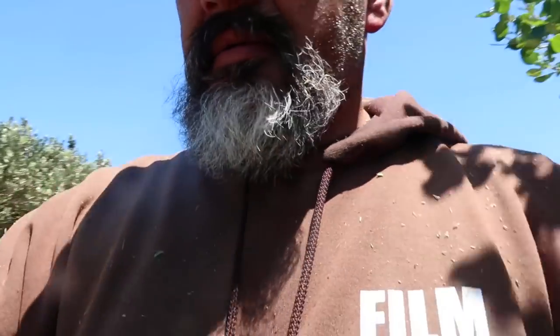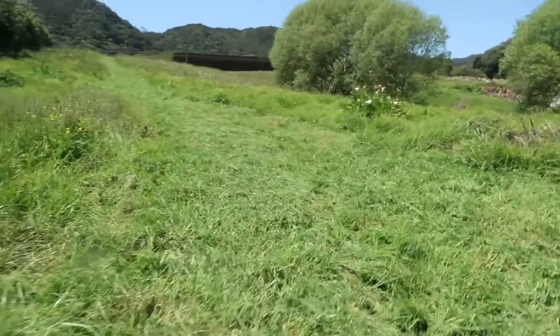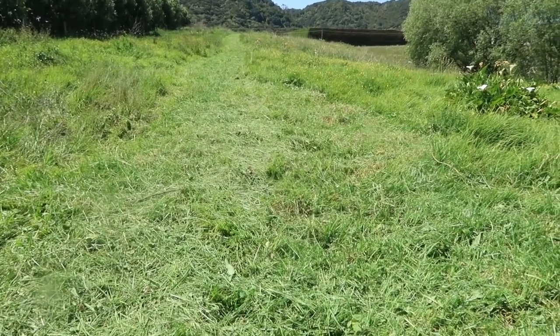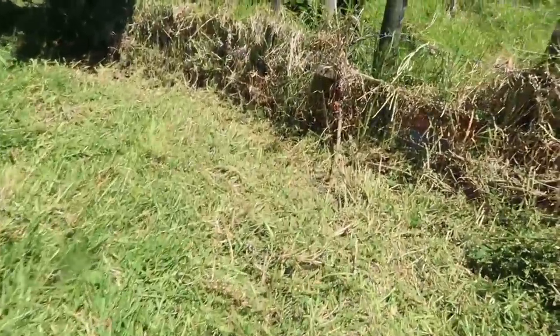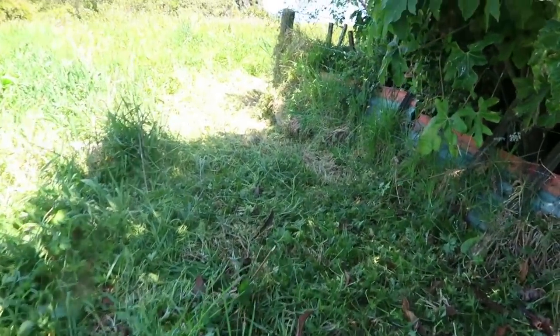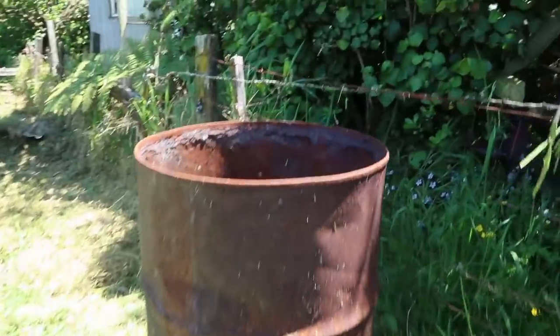Right, I'll show you guys this. This is what I got up to. I've done all up there to the road. See? Got a nice little driveway there with the weed eater. And this is quite hard work with that little Ryobi I'm doing over here. Did all that and just put some Roundup along there. And there and back to there. See, that's awesome.